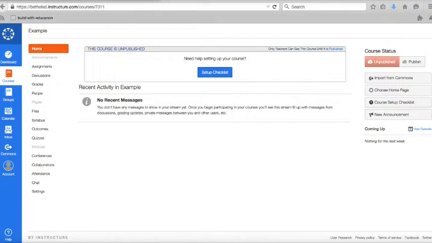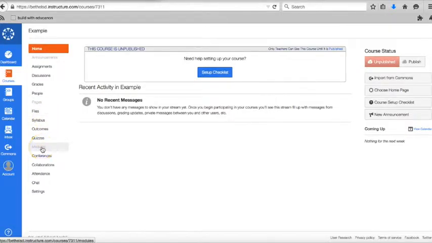As the course is designed without modules, if you have assignments that students need to complete, they would have to go into the Assignments tab and then find the assignment that you had listed. If you had a discussion you wanted them to do, they would have to go to the Discussions tab and find the discussion. If you had a file that you wanted them to look at and read, they would have to go into the files and search through all of your files for the course. If you had a quiz, they'd have to go through the quizzes and search through all of the quizzes for the one that you wanted them to do.